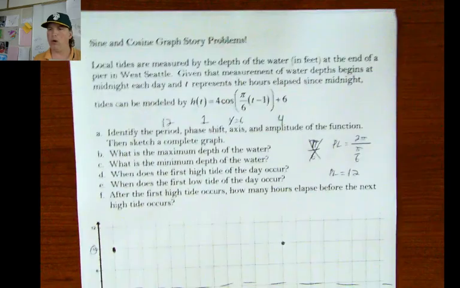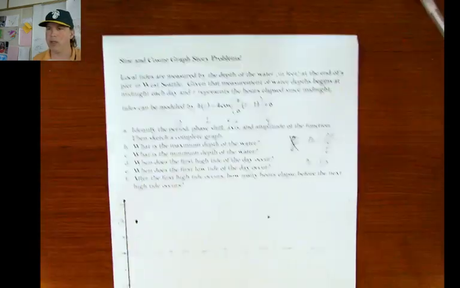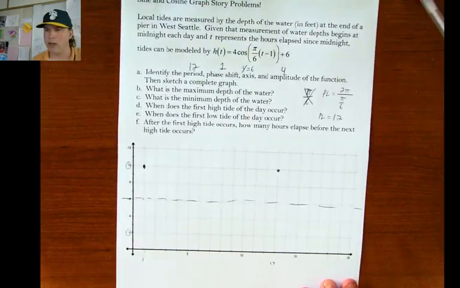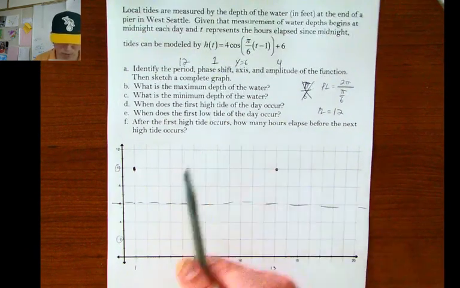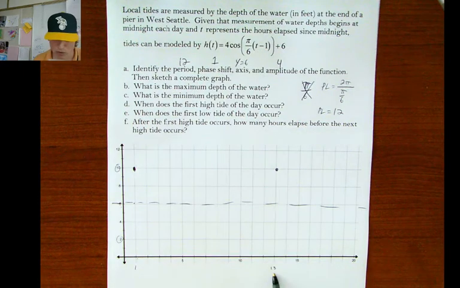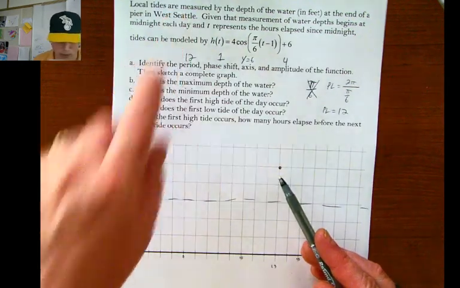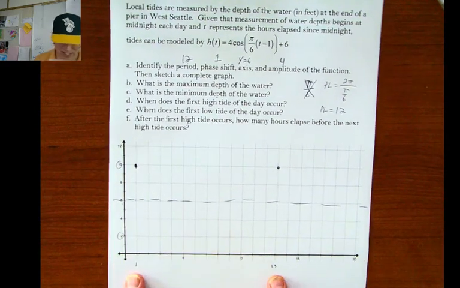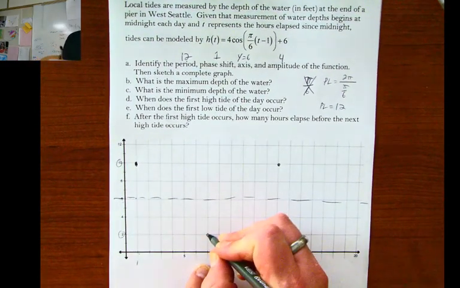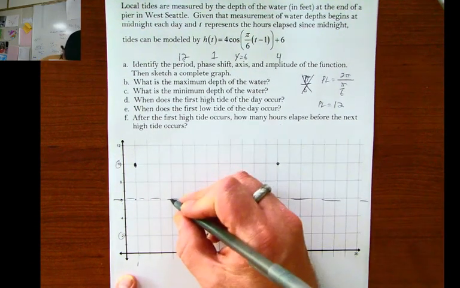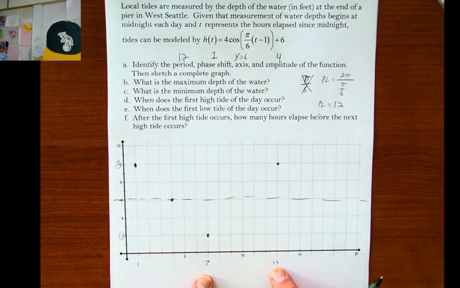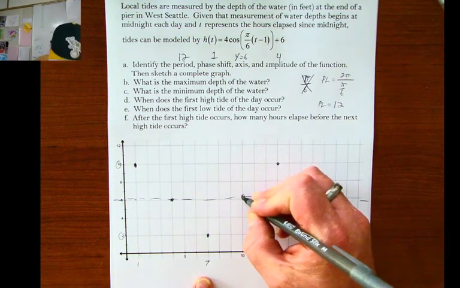Halfway between, students can't see that, Elliott. Sorry about that. So my first thought, at 1, because of the horizontal shift, the period's 12. So 12 hours later, I'm at 1300 hours, 1 p.m. It's a cosine graph, so these are both high points. Halfway between is 7, and 7 would be a low point. Halfway between 1 and 7 is 4. That would be an axis point. Halfway between 7 and 13 is 10. That would be an axis point.